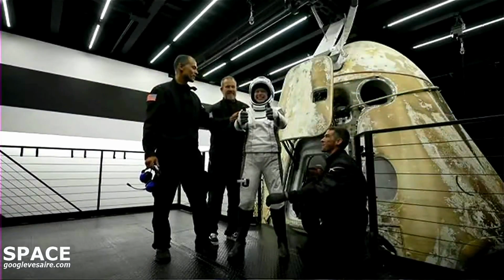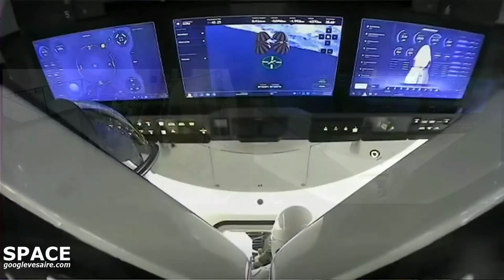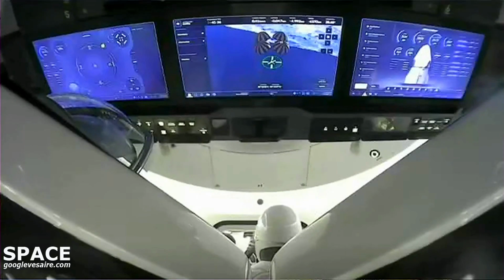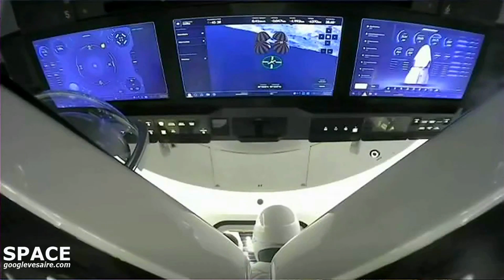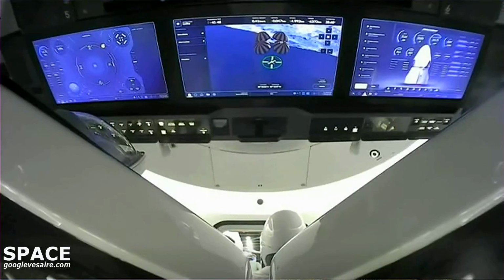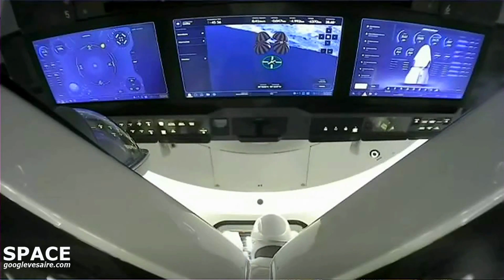Lots of waves, thumbs up. Thumbs up. Getting a little photo up. And it looks like up next is Dr. Cyan Proctor. Yeah, this is very exciting for the crew to be exiting the capsule and finishing their Inspiration4 mission, a mission that's done so much for folks around the world. Yes, absolutely inspiring all the way around. Just an incredible mission with an incredible crew.